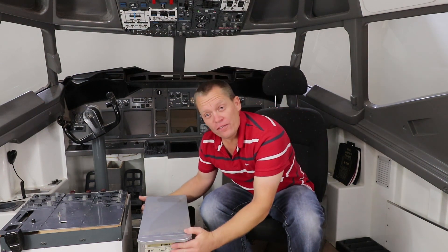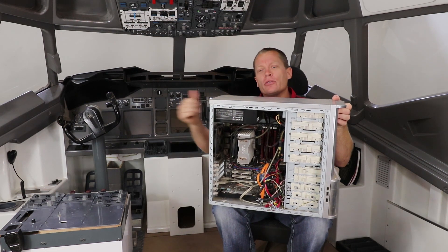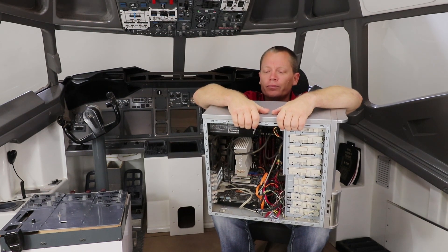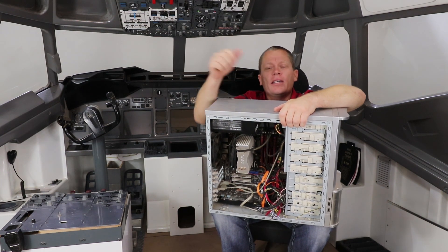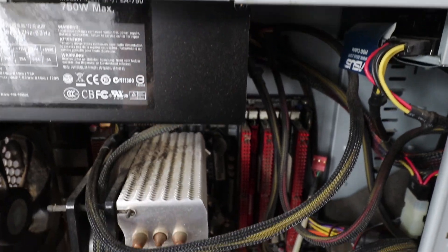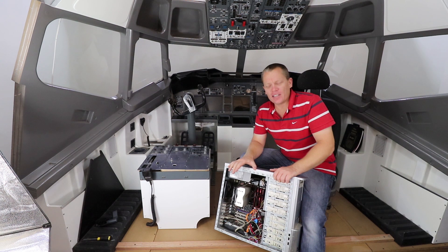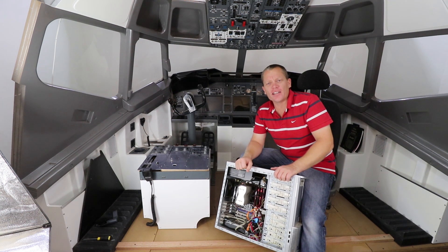This meant digging out this very old computer, which will power all the monitors at the front. We'll talk about how we're going to network it later on, but for now I really need to power this up, get it connected to the monitors, and make sure it still works. This computer has not run in two or three years — it's been stuck in the corner gathering dust, as you can probably see by the terrible state inside. The computer is now as clean as it's going to get. Let's head around the front of the sim and start connecting it all up and hope it all works.